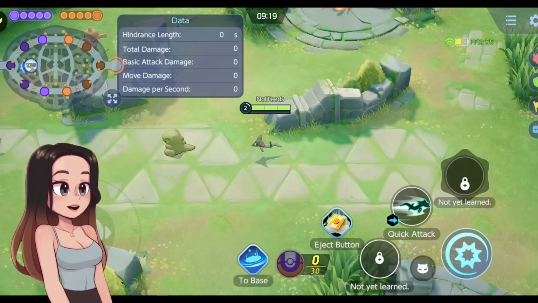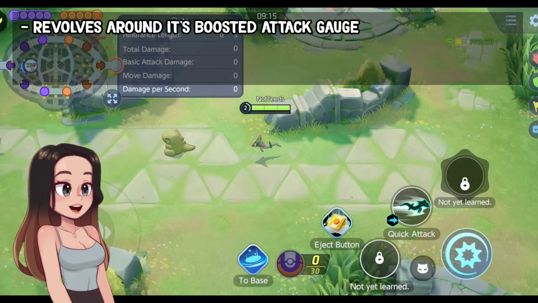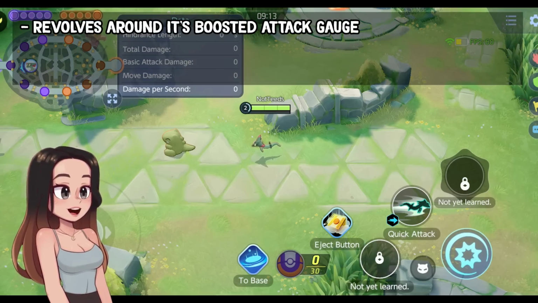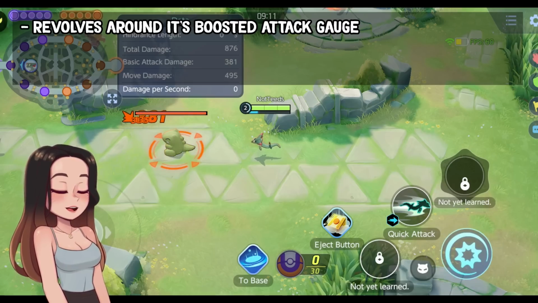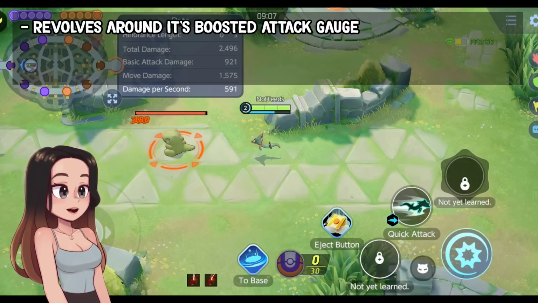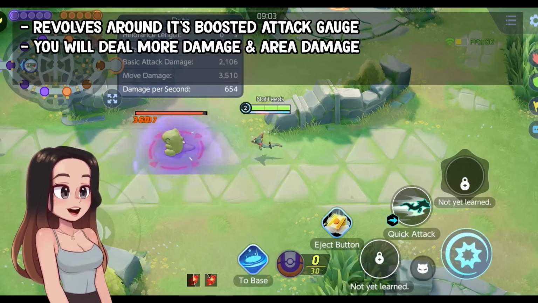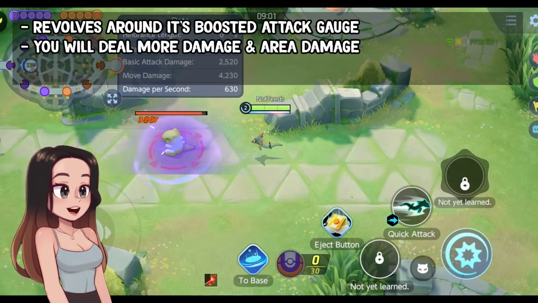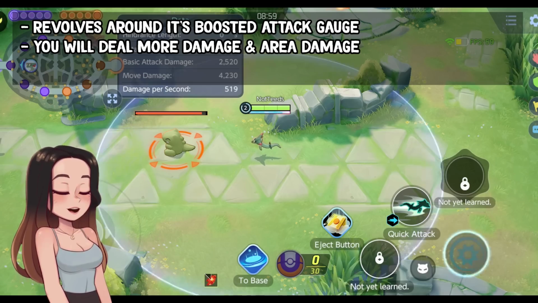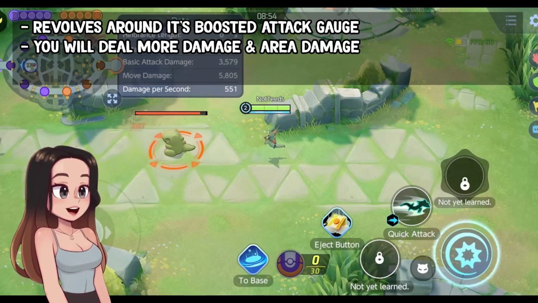The number one mechanic about Dragapult that you have to understand is that it revolves a lot around its boosted basic attack gauge. So when you deal any damage with Dragapult, as you can see here, I have this blue bar under my name. This is my boosted attack gauge. Once I reach the top or the end of it, I will deal more damage. I will also deal damage to the targets around it, so around the target basically. It's like an AoE, like area of effect basic attack. It's really cool. It's pretty strong.